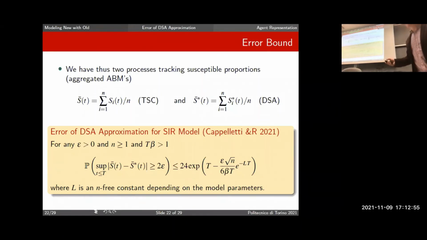So mathematically, if I don't know what the population size is, I can just use the likelihood function the way that I did. If I do know it, then I have actually a bound on the difference between the numbers that are generated by these independent trajectories and the numbers that would have been generated by the full-blown Selke construction. Okay, so these two models are close to each other in that sense, that the probability that they are away by an epsilon is basically bounded by something like this.